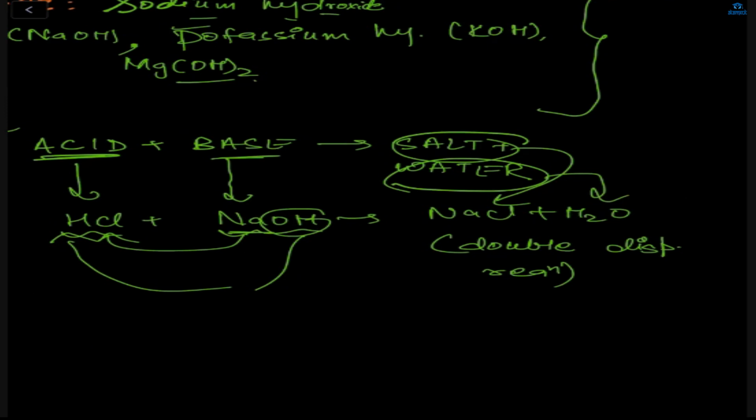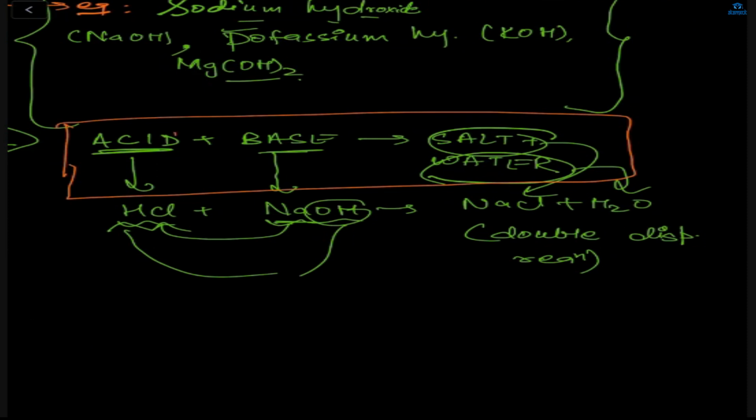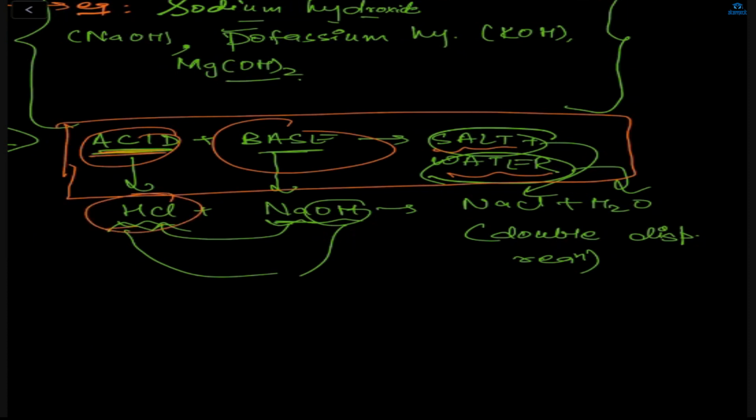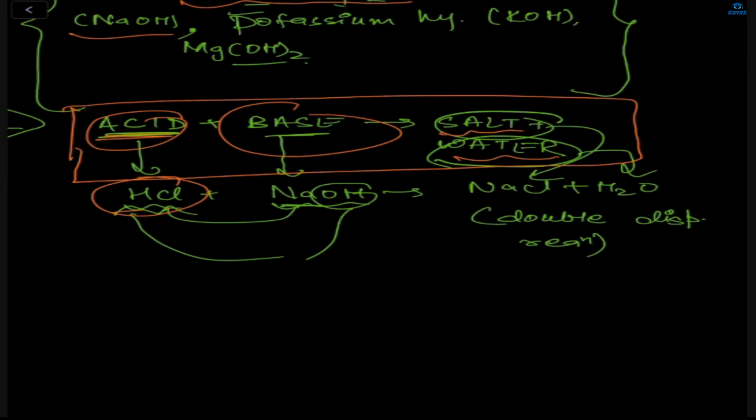Yes, ma'am. Can you just explain once again? Okay, so this is the chemical equation. If we add acid and base, then we get salt and water. HCl is the hydrochloric acid, and for the base, let us take sodium hydroxide, NaOH. So it will give me the salt, Na combining with Cl, and H combining with OH, so it will be H2O, the water.